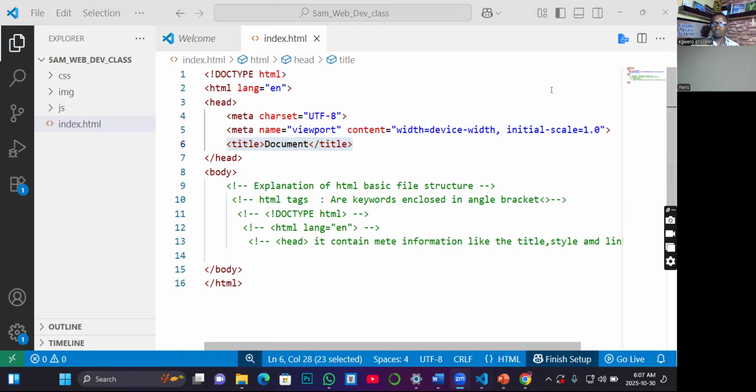Now, how do we check the title, or how do we check the front end? Remember, I told you that this is your back end. This is your development back end. So whatever you are coding locally as you are developing, you don't wait until when you host it. You now discover that a lot of things are not properly written. As you are developing locally, you need to be testing your code with a browser.